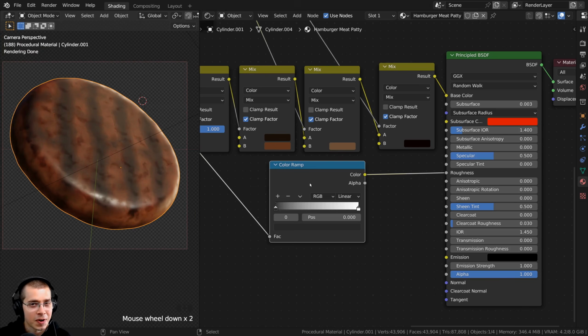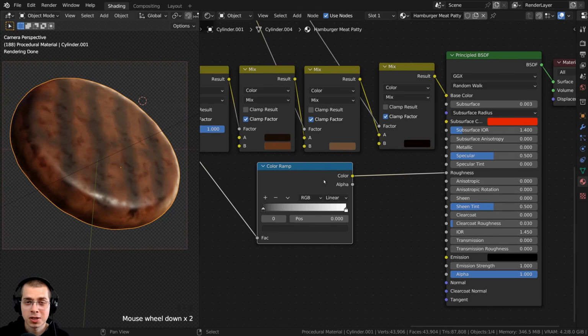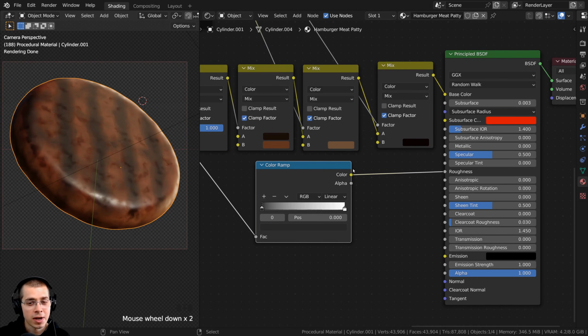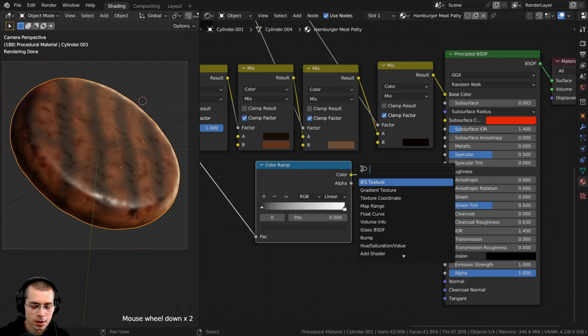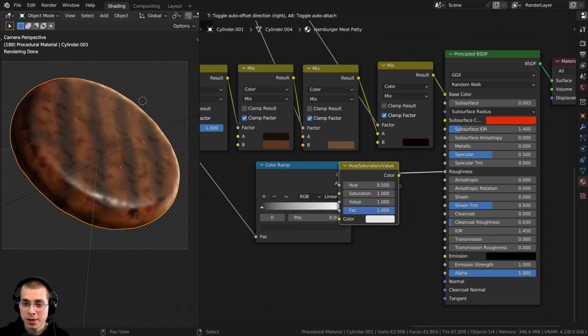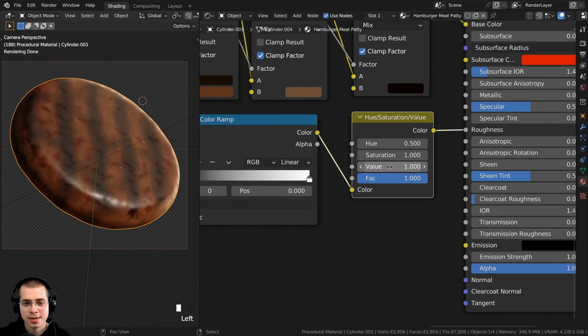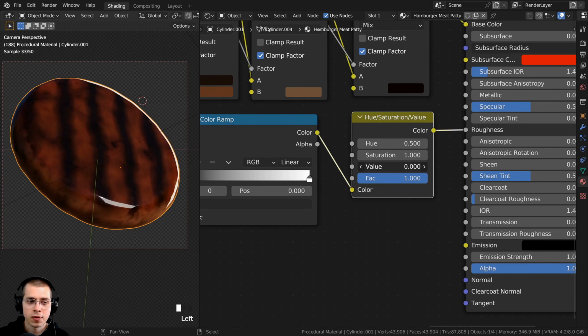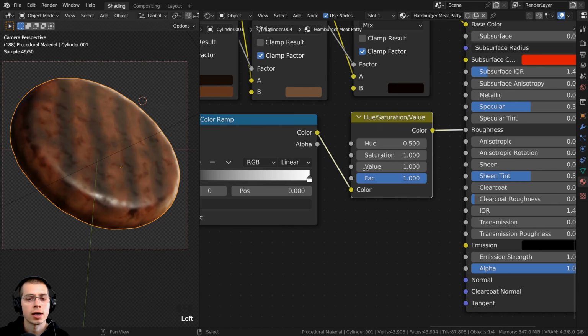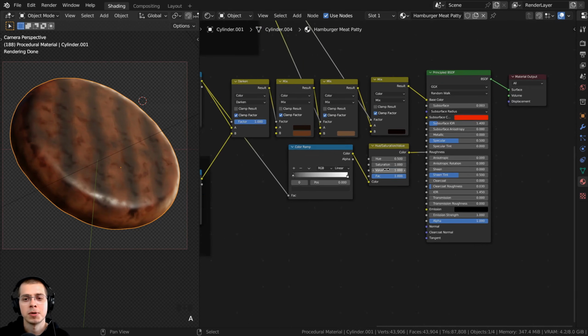Now later on when we create the custom node group, I do want to be able to control the roughness. So an easy way to do this is to press Shift A and go to the search, and we can search for the hue saturation value, and let's put this in between the color ramp and the roughness. So the hue saturation value has this value right here, and so if you turn this up, it's going to make it lighter or darker, and so that'll make it more rough and more shiny. So we'll use this later in the custom node group.